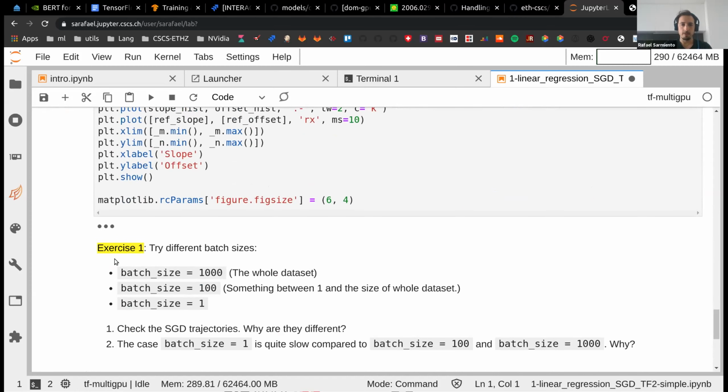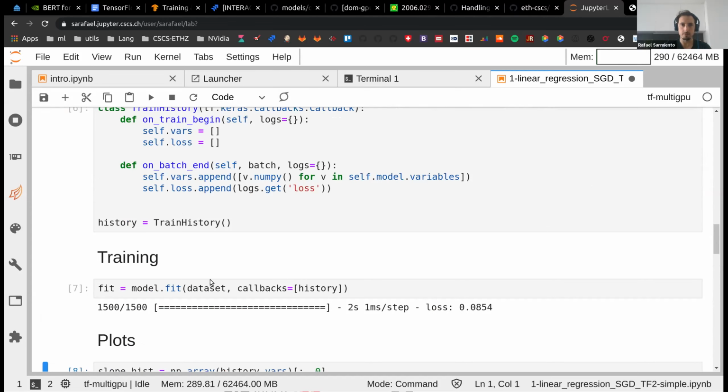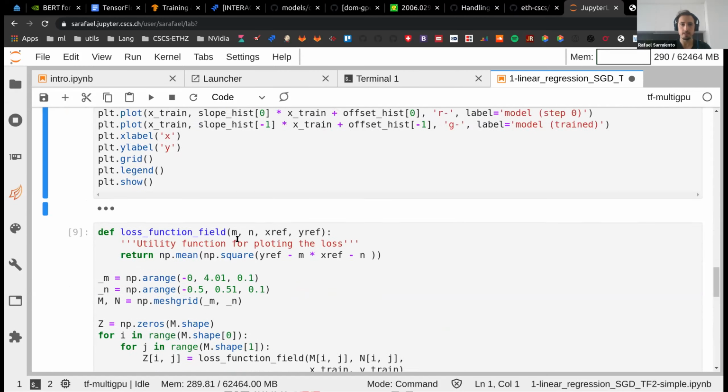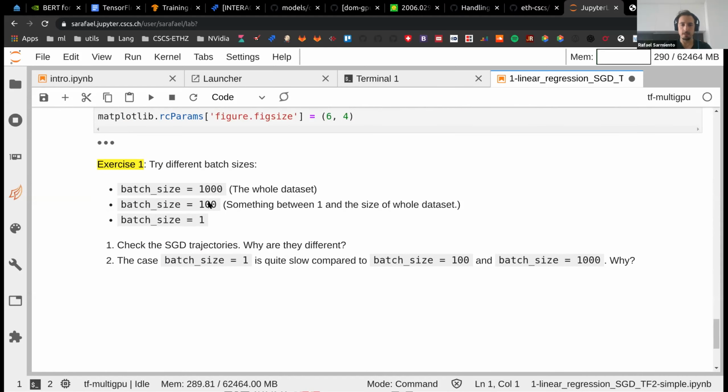So I put here an exercise. Please try the whole data set. Go here and in batch, put the whole data set. Try a mini batch of 100, if you want to try another value, and batch 1.